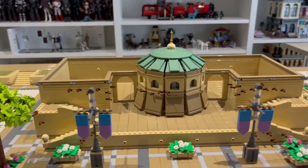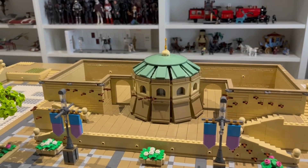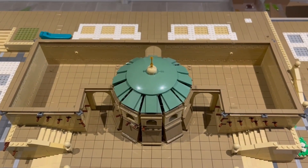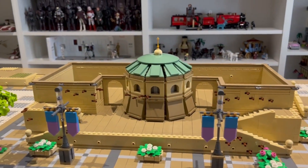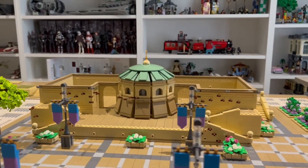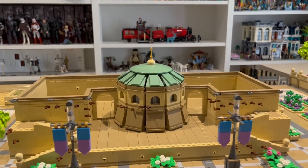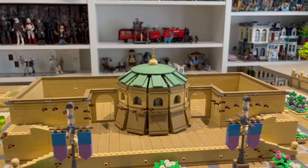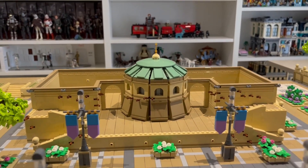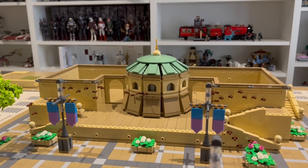Here is the finished roof for our little garden building. I'm so happy with how this translated — it looks so nice. Geometrically it works really well especially seen from above, and I'm just really happy with the results. I wasn't expecting it to turn out this good honestly. It really finishes off the building nicely, especially with the color. Originally this roof in the reference material is tan, but LEGO doesn't make this large dish piece in tan, so I swapped it out for sand green and it just works really really well.